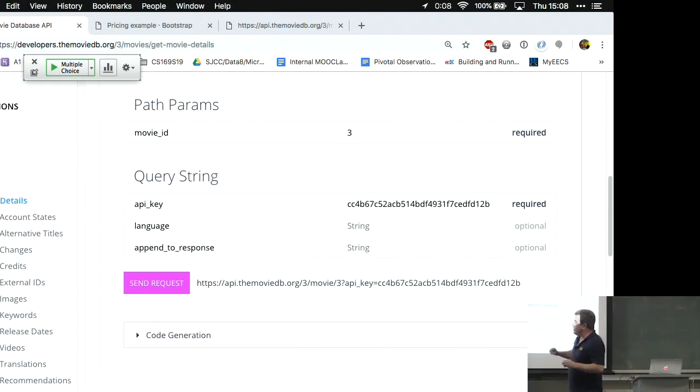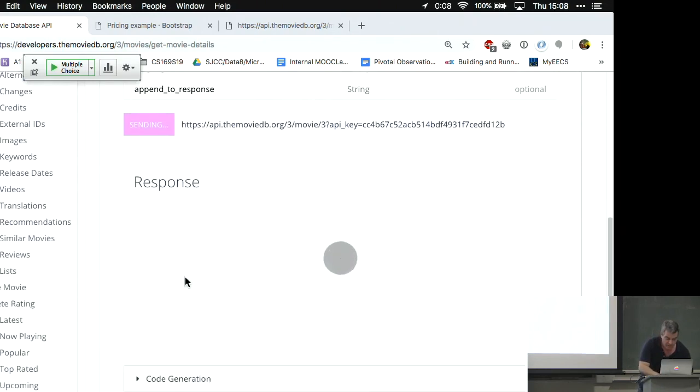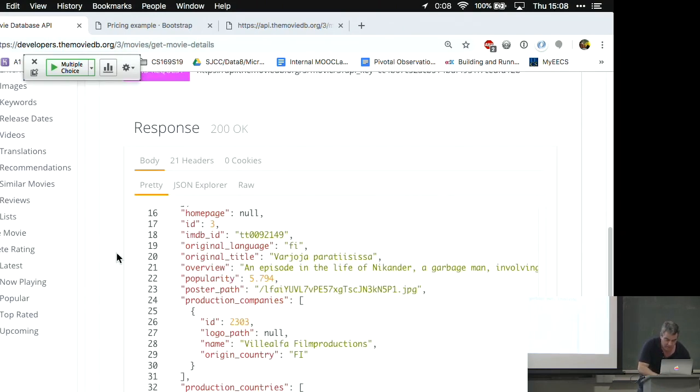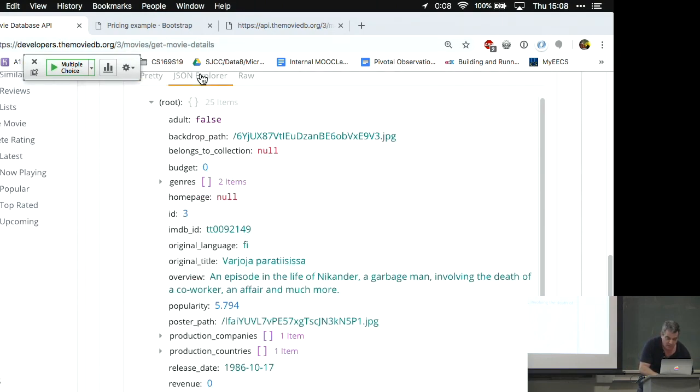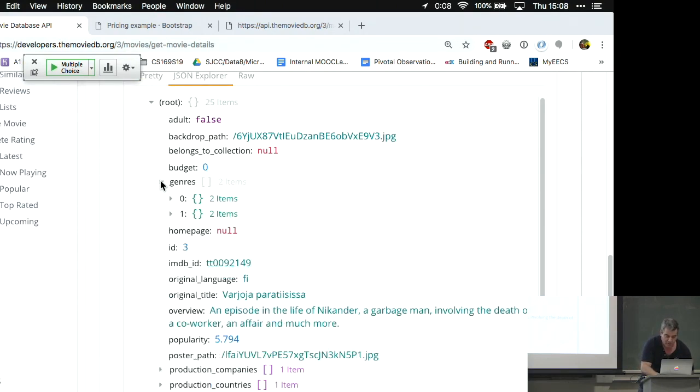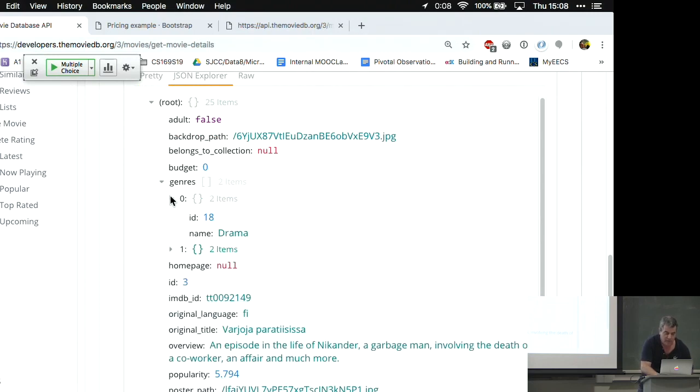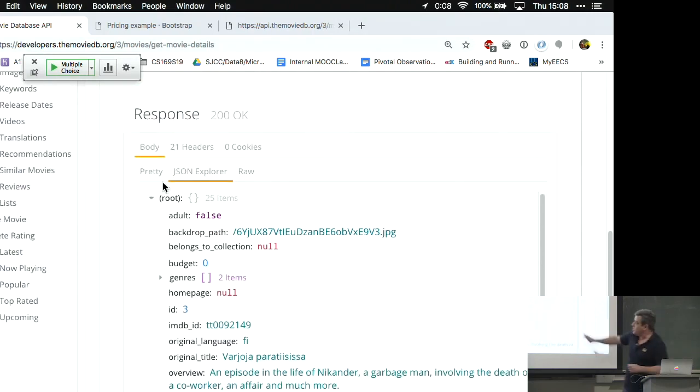So I recommend if you spend a little time playing with one of these sites, you start to get a very instinctive feel for how the API description, the name of the function, the parameters, is going to look when it gets all mungled together into a URI. And then it lets you actually try the request. And you get a pretty decently formatted JSON view. You can also do this JSON Explorer thing, which lets you do the flippy triangles to expand, so you don't have to read everything at once. So this is a nicer way to do the experimentation.